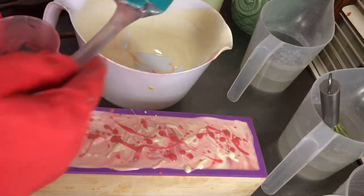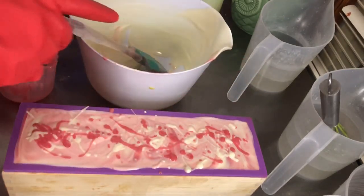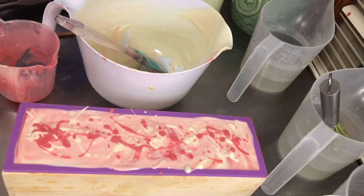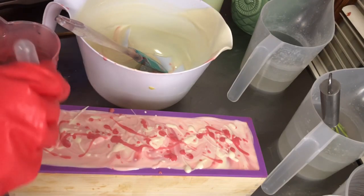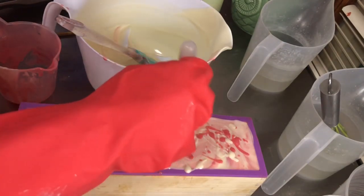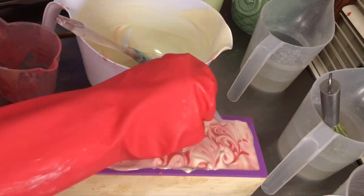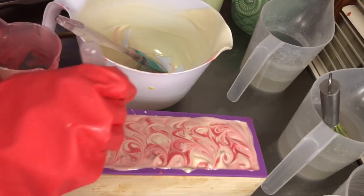And now just a little bit more of the white as well. Just a tiny bit. And I know I had a pipette in here somewhere. So now I'm going to take this pipette and I am going to swirl it like this first. Not going too far in the batter so I don't disturb the swirl inside. And now I'll go back the other direction like this.